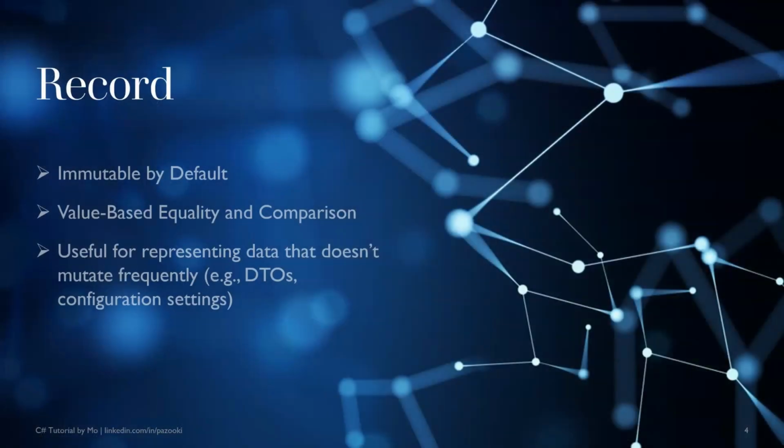It is a special kind of class specifically designed for holding data. They come with immutability, so you don't have to worry about accidentally changing them. Plus, records automatically generate boilerplate code for things like equality checks, making your life a whole lot easier. They are perfect for scenarios like DTOs or configuration settings because they are not supposed to change.